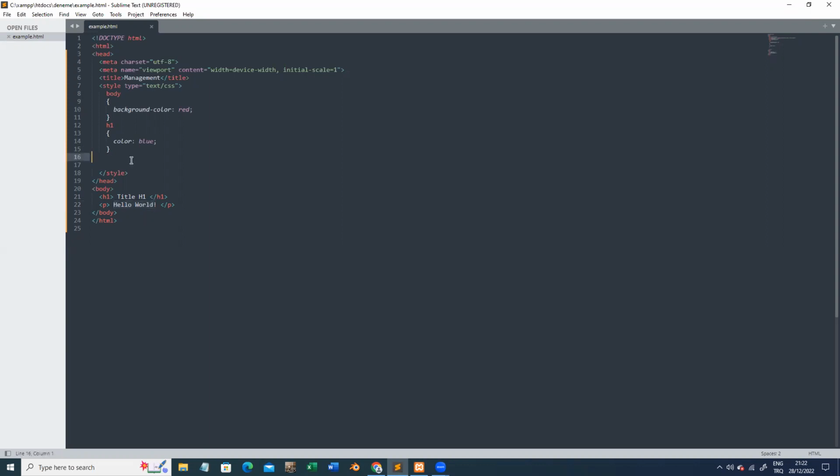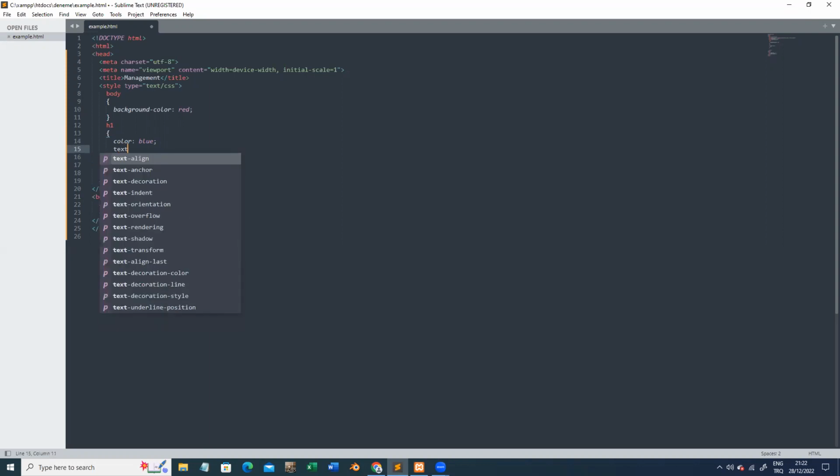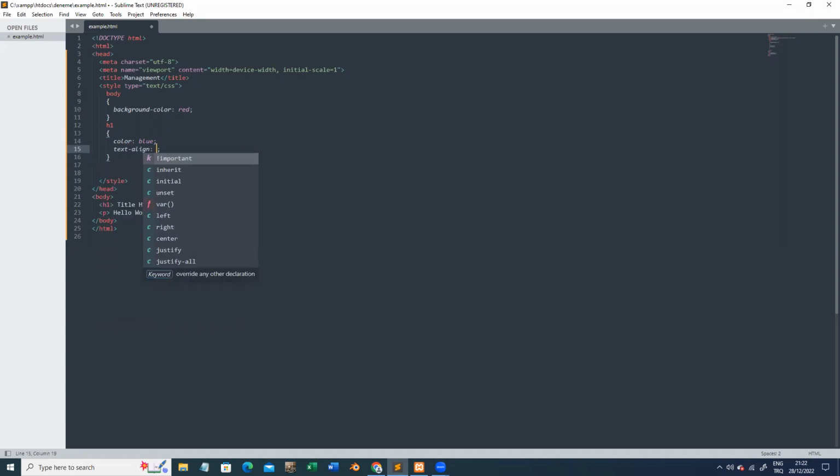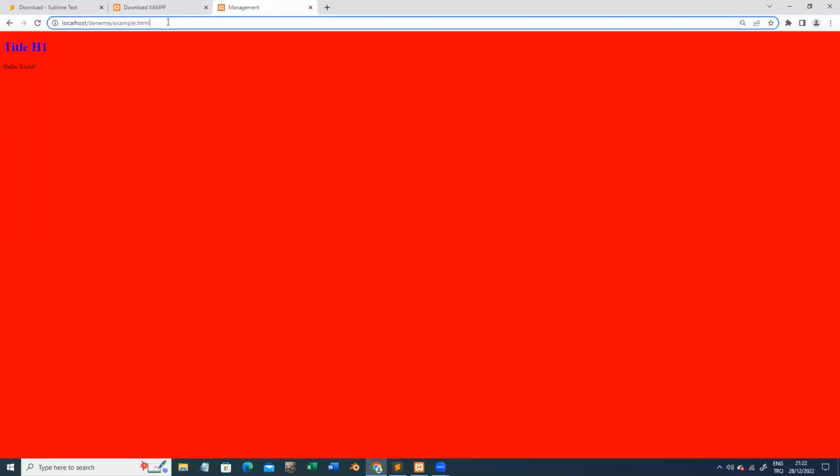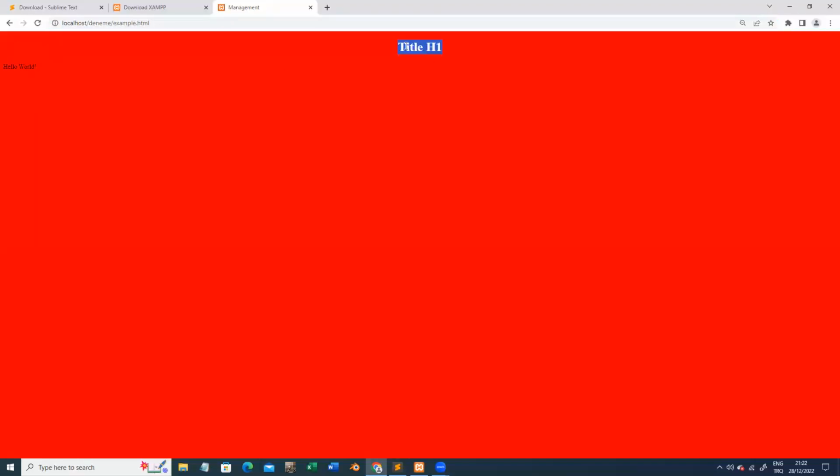I wrote hello world. Before this, we can change the position here. We can see what was changed. As you can see, it is positioned, yes, in the center.